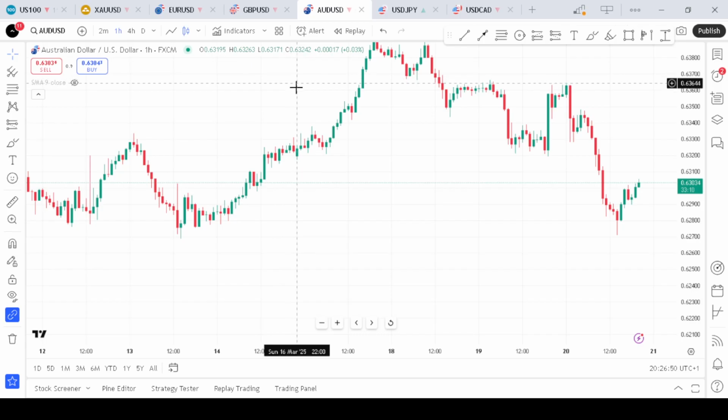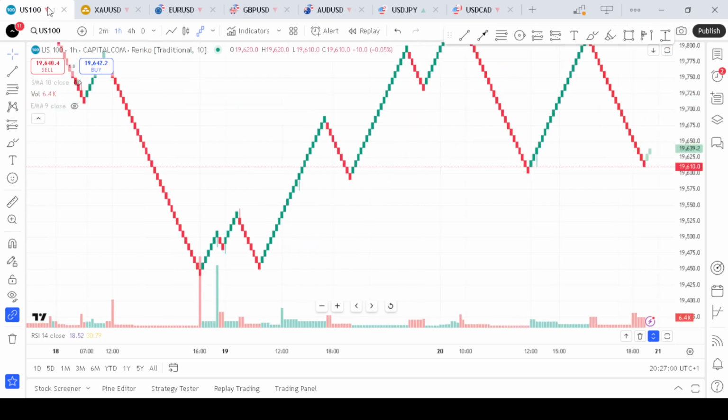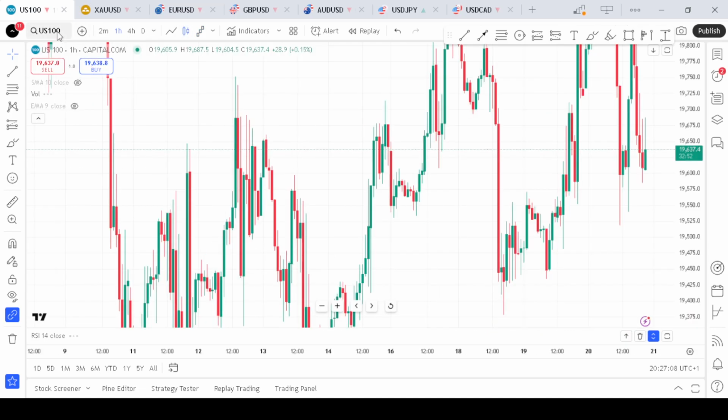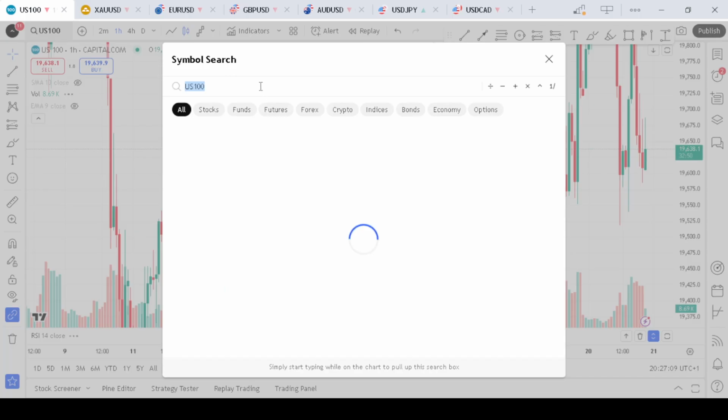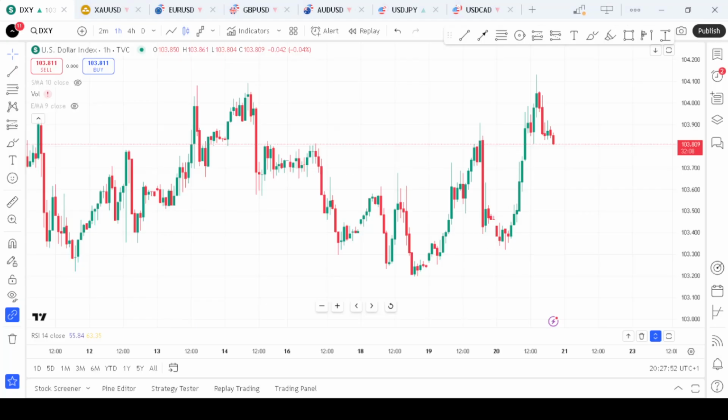Now let's see how we can apply the Forex basket trading strategy. To implement a Forex basket trading strategy, we require careful planning and execution. We begin by selecting a group of currency pairs that align. Those pairs are our EUR/USD, our GBP/USD, and our USD/JPY to form a basket.